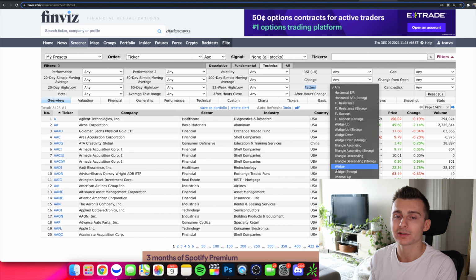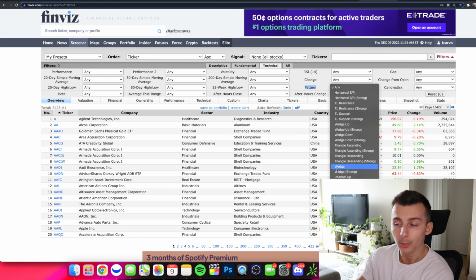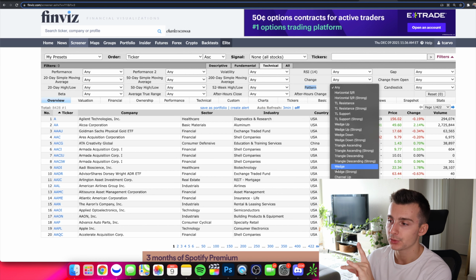I always like to bring it back to support, resistance, and trends. That's as simple as you need to make things. There's obviously things like bull flags, there's wedges, all that stuff, but we'll cover a couple here. But the best place to learn, the best place to see it is to recognize that and look through finviz.com.